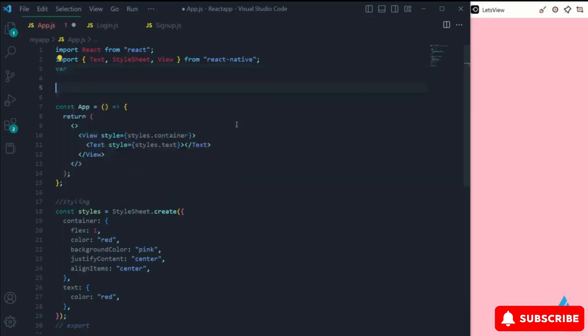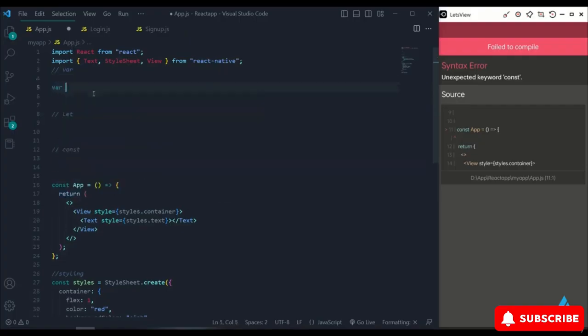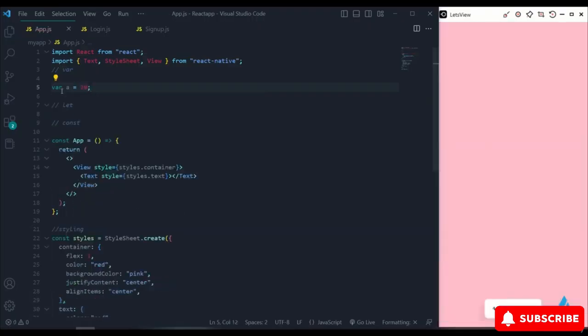First, let's talk about variables. So var, let, and const are the three primary notions of variables. Const variables are used extensively across all computer languages. So let's first talk about var. For this example, name the variable a and give it a value of 20. One could ask what are var, a, and 20 in this code. Var stands for variable type, a stands for variable name or declaration, and 20 for a's value.